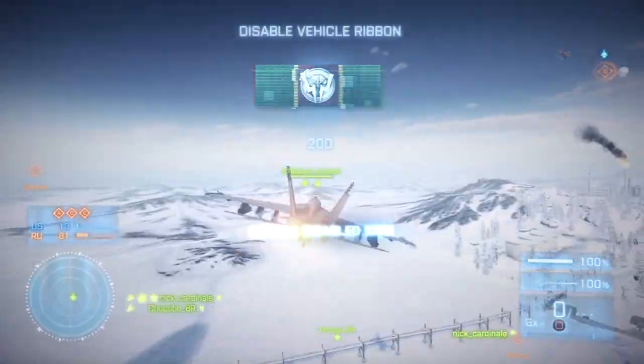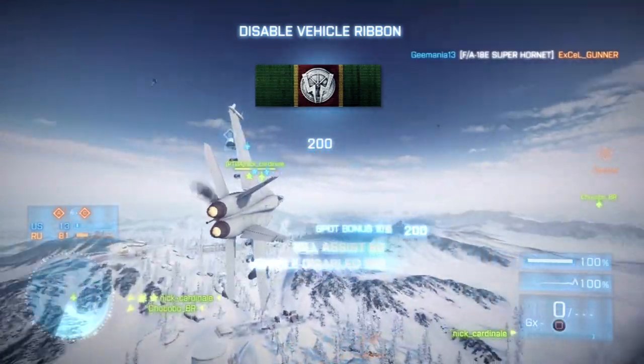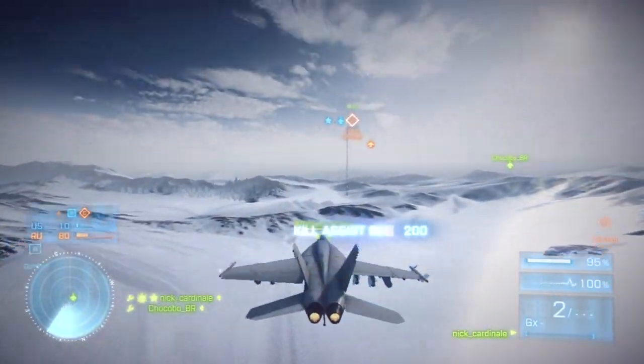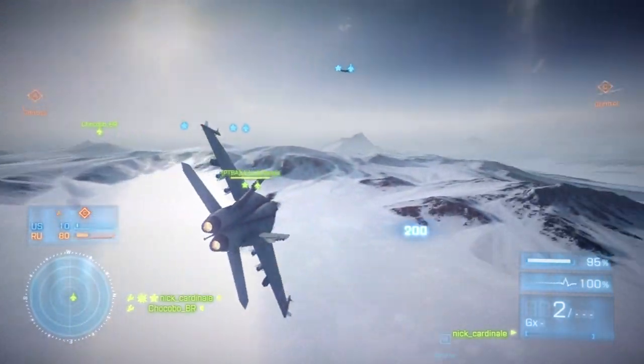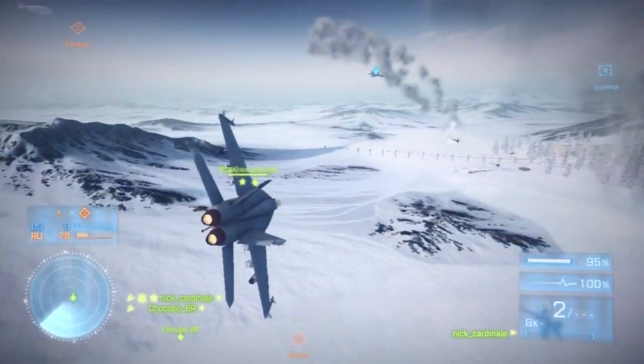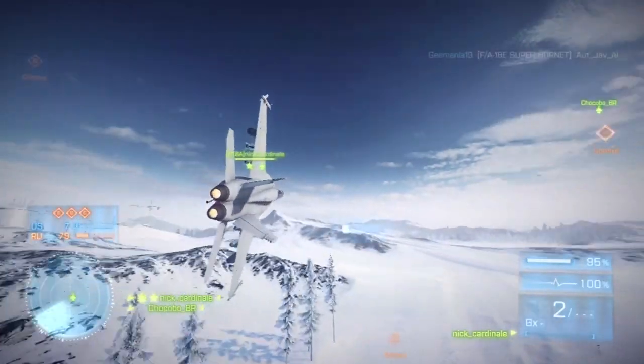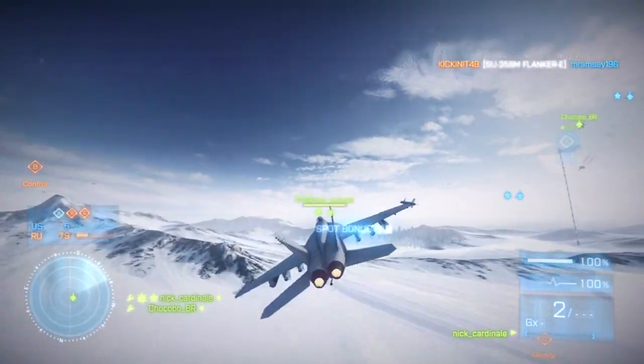He's dead. Oh, I got an assist though. Is that an airplane down there? Like an airplane that crashed. Wait. Here. Wow. Yeah, it looks like there's a runway right here. Yeah, that's what that is.